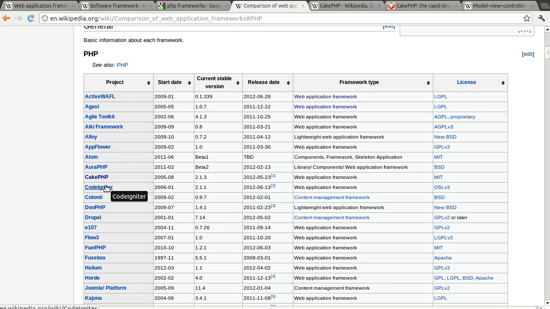So for those of you that are getting into frameworks and trying to find a good one, my best advice is just go to their websites, flip through them, see how they work, and make sure they have really good documentation on how their framework works. Because if you don't have really good documentation, then nobody knows what's going on except the 3 people who wrote the framework. But, just like CodeIgniter here, let's click on this.